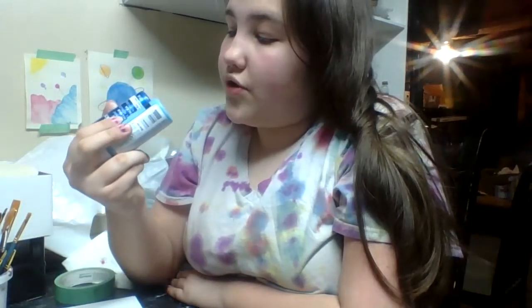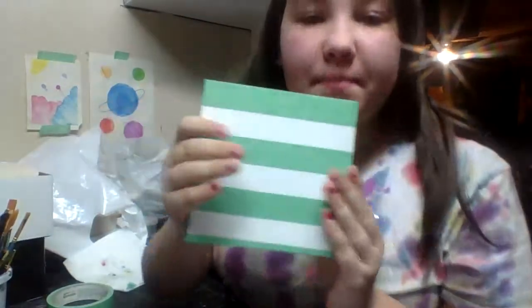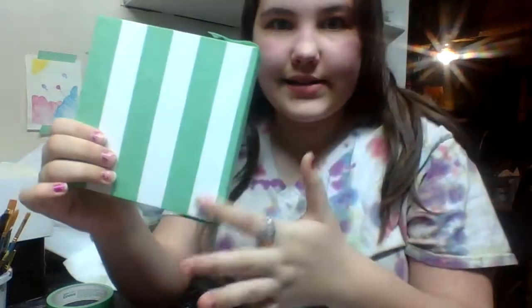I bet you could do a green and a pink or something. I haven't tried two colors yet, but I definitely will make it a coaster and see how it turns out. But if you are set on one color, do it lighter or darker. Say I only had this dark blue — I would put this dark blue and add white to it to make it lighter. So I'm going to quickly tape up my white board. I've taped it up, and there's a little bit of an edge. It's not going to be perfect the first time — I should have measured it, but that's okay.